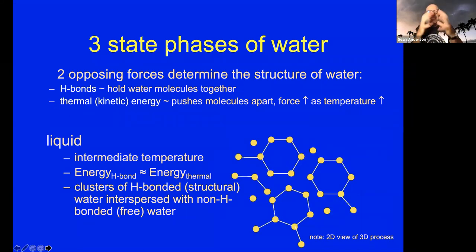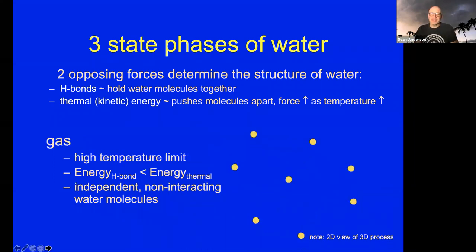The next thing we can do is add a little more heat. Liquid is the intermediate phase of matter, of water. This is where the hydrogen bonds, the squeezing-together forces, are roughly equal to the shoving-away forces of heat. So this tends to have some organized groupings of water, interspersed here and there with freely moving water. We get some semblance of these sticky structures, but it's not a perfect lattice. It's not evenly distributed throughout. And you see the image on the right here.